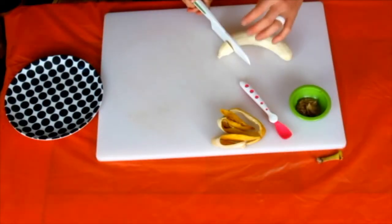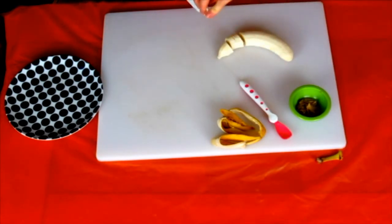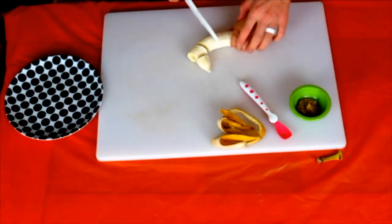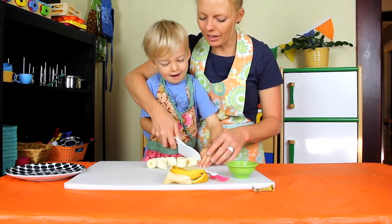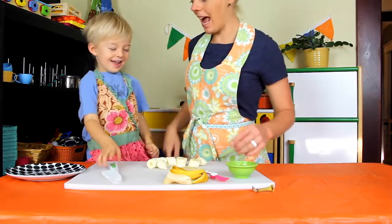Let me help you. Whoa, you tapped right through it. It's so easy. Okay, hold on. Let's stop for a second. Hold it right there. Got to get a nice grip on it. And then you hold the banana with this hand. Open up your fingers. There you go. Cut it. There we go. Cut it. Move your hands down. Cut it. And one more cut. Ta-da! We cut some banana.